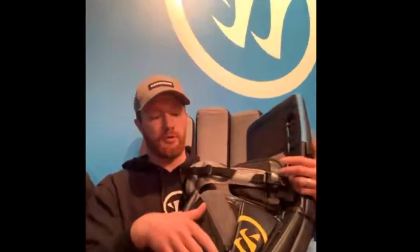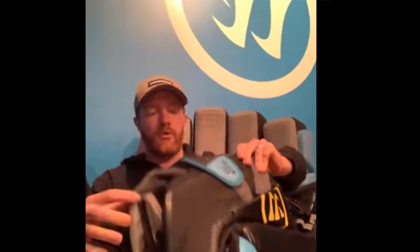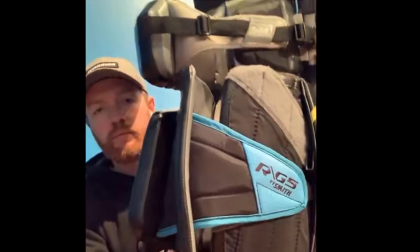On the back of the pad, the most notable change would be the leg channel. We have a dual fit option. For a goalie who wants to wear their G5s like a current G4 or GT2, they can. But we also have an opening in the leg channel now that you can bring this strap through, and you can get a tighter fit, bringing it a little closer. So this is for a goalie who wants a tighter fit, or for a goalie who likes to say, I want the pad to sit up high in my skate.